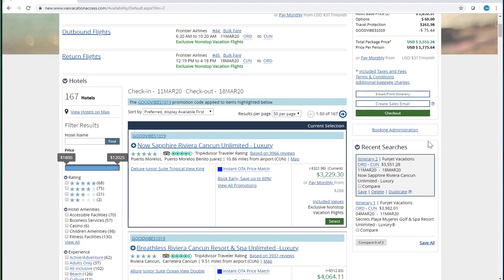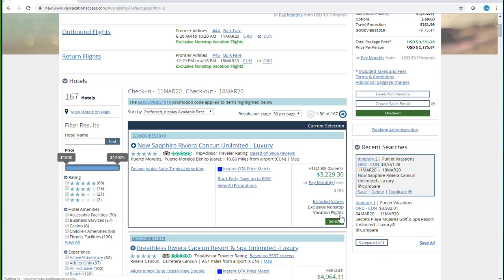If you go down to your recent searches and hit compare, you can compare your itineraries. So instead of going back to one another, you can get a side-by-side comparison. So if we just click on compare here, you compare whatever other itinerary you want because your itinerary search is on the right. Hit compare, you can get up to 3 of them side by side.